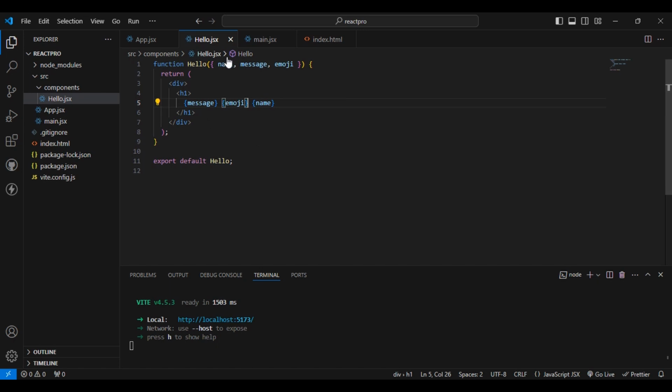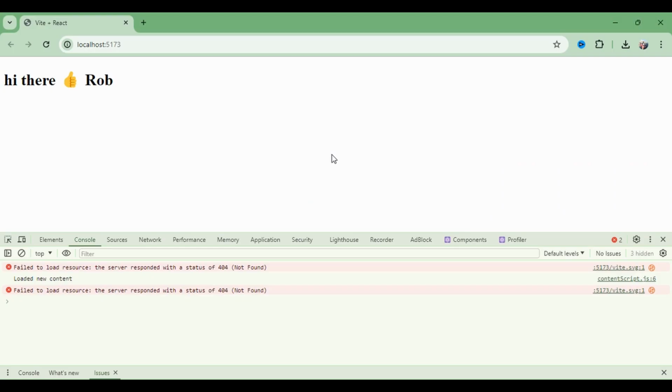So in order to understand this, let's take an example. You don't have to write this code or make any changes to your own code. You could just simply watch this video and you will be able to understand how props are immutable. Let me remove the destructuring from here, and let's use regular props to demonstrate this. So I would say props, and this would be back to props.message. This would be back to props.emoji, and this would be back to props.name. All right, so now if I go back, this is working. That means the code is correct.